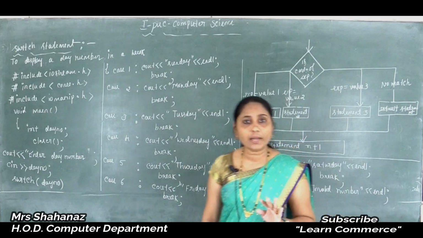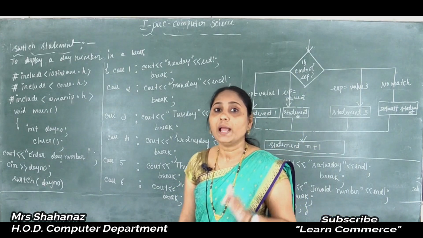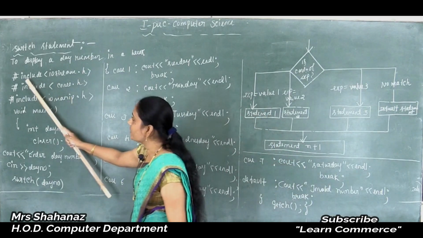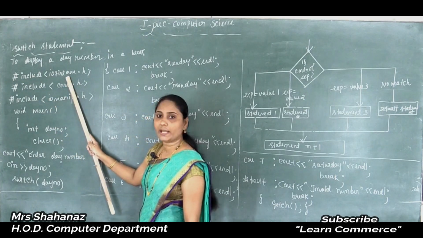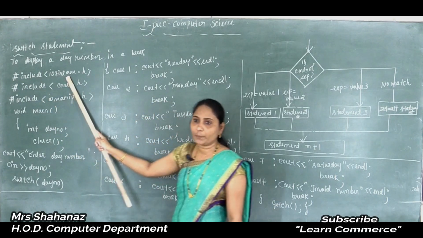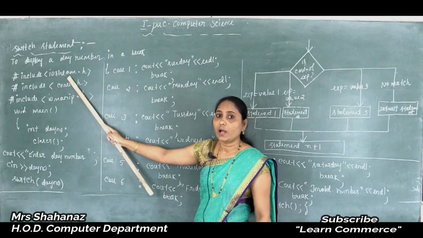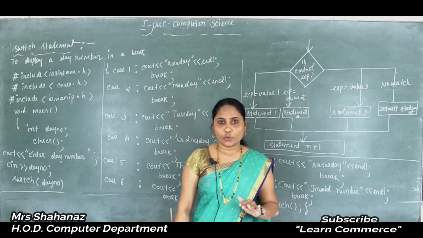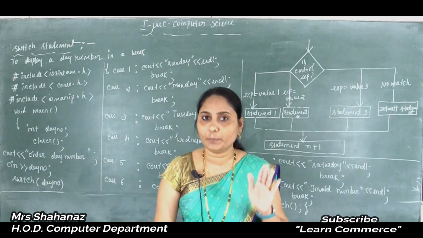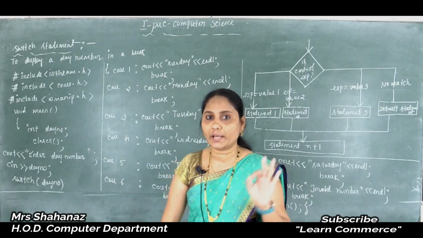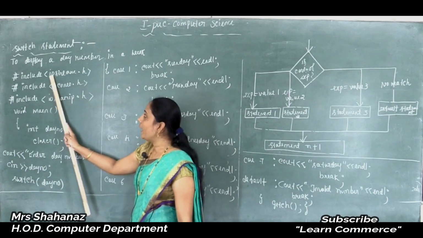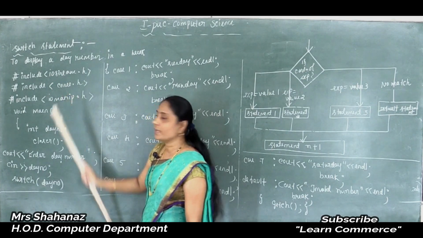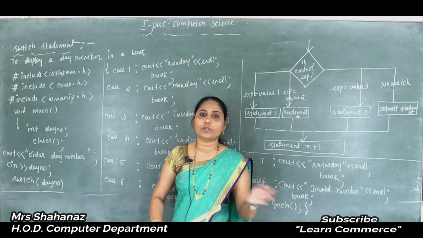We need to use header files depending on the program. The first one is #include iostream.h. We need to input some data into the program as well as display some data. Whatever data we input in the program is what it will execute, so because of this we need iostream. The I stands for input, O for output, and stream is called the object. The objects are input and output.